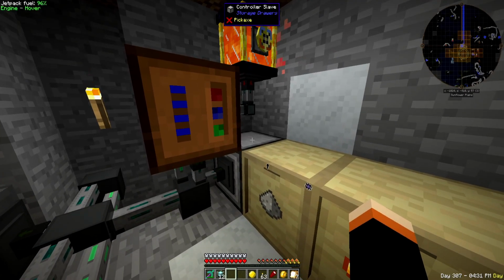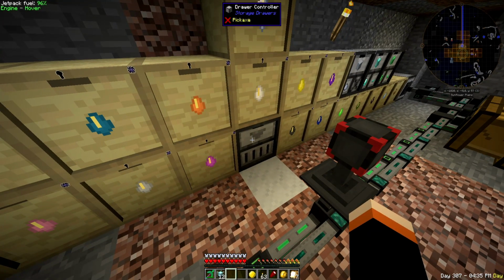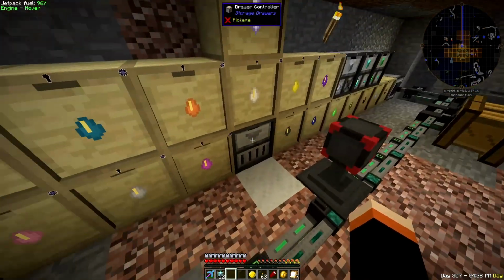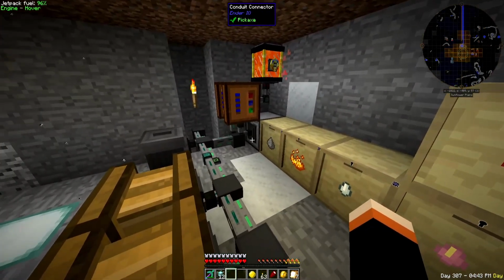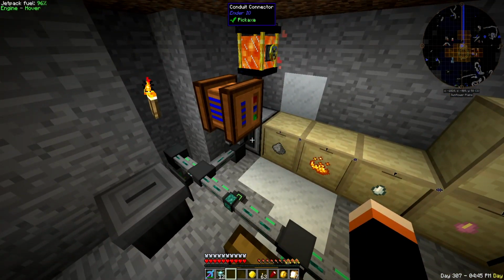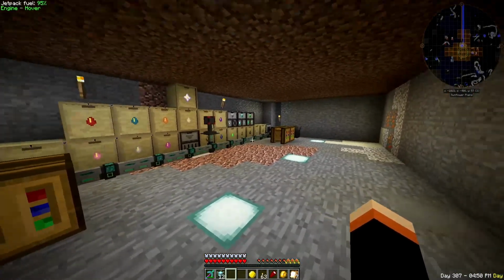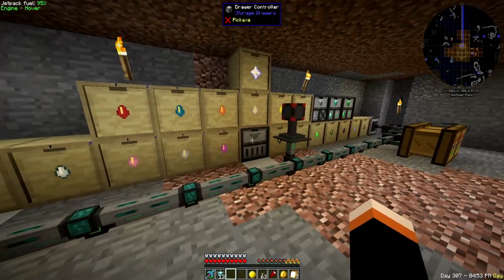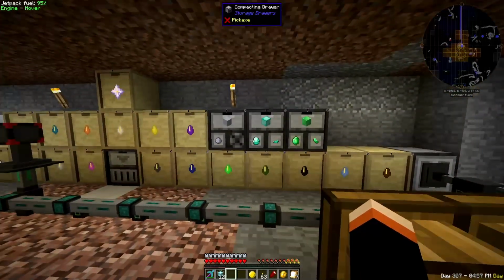Slave controllers or controller slaves. Yeah, whatever. As long as they're within 12 blocks of a controller, you can input stuff automatically, which is why the conduit connector is inserted in there. It does not extend the range of the block at all, which is what I've learned.